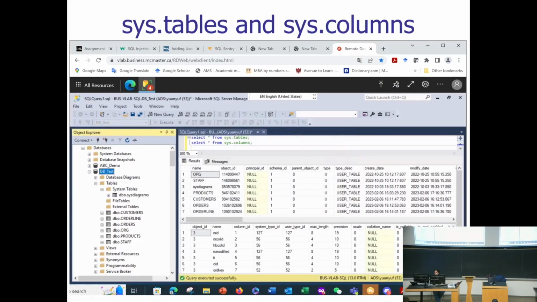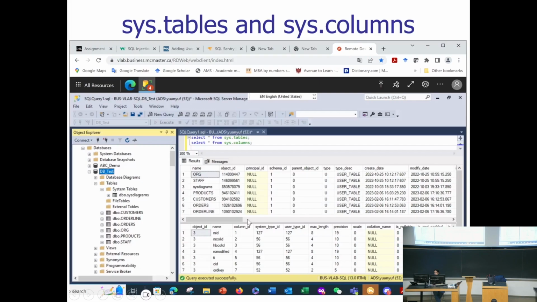So you can select star from sys tables or select star from sys columns and see what it shows. Sys tables, as you see here, shows every table in your database and some information about them. As you see, this is not the actual data. This is metadata, information about your database.